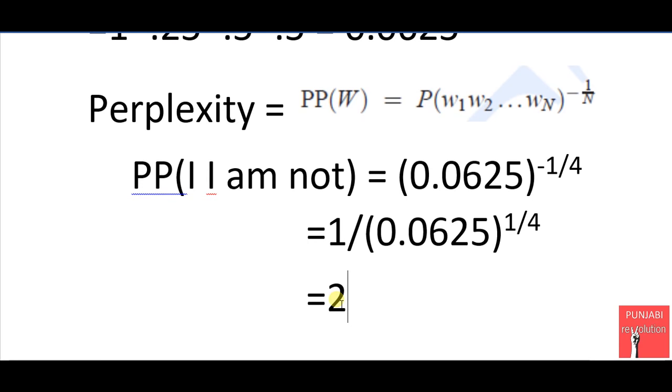In the next lecture, we will see that some sentences are very clear and we suspect that they should have a very high probability, but sometimes they turn out to have zero probability. So for such a scenario we will see what to do.